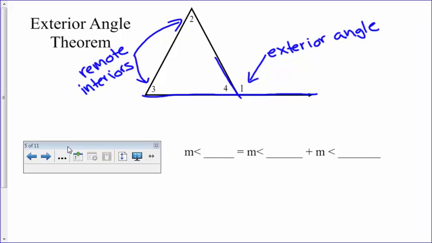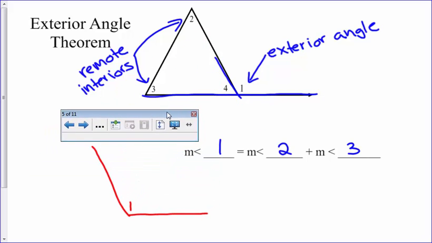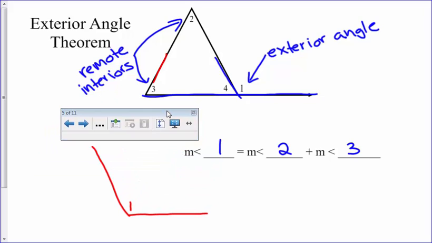Now the theorem says that the measure of angle 1, the exterior angle, is equal to the measure of angle 2 plus the measure of angle 3. In other words, the exterior angle equals the sum of the 2 remote interior angles. I'm going to show you this real quick in a visual image. So here's angle 1. We'll move it down here so we can manipulate it in a second. We're going to do the same thing. Here's angle 3. We'll move it down here so it is workable. And then we're going to outline and trace angle 2. What this theorem says is that angle 2 plus angle 3 should fit exactly inside angle 1.